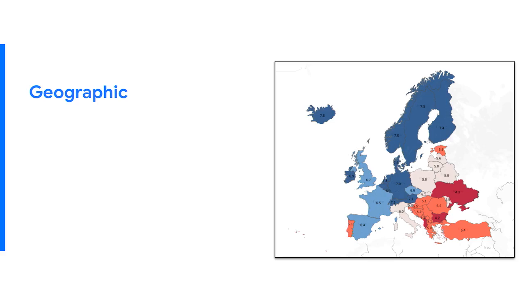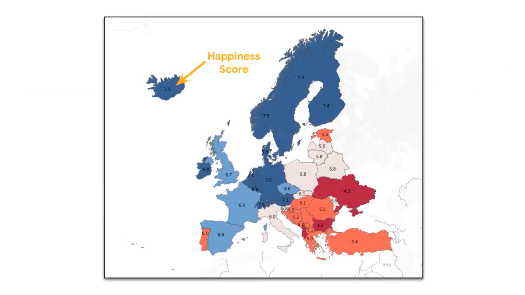Putting these together, we can have something like an annotation appear as you're discussing it. If we were trying to explain what the visual is showing, we have an annotation that pops up that says happiness score and points to the score within the specific country. And we can explain exactly what the visual is showing. In this way, we could say something like, we began by creating a heat map of the happiness score for each country, where the number within each country represents the overall score, and the colors represent how high or how low the score is on a scale.